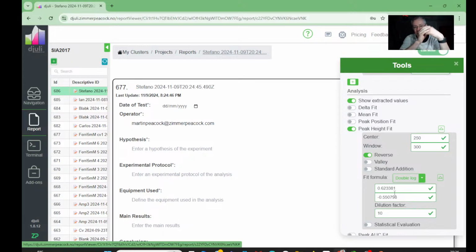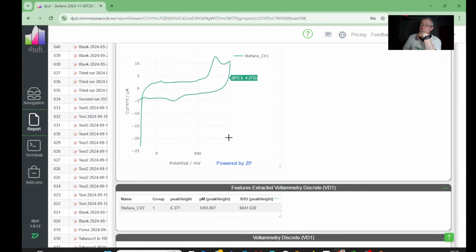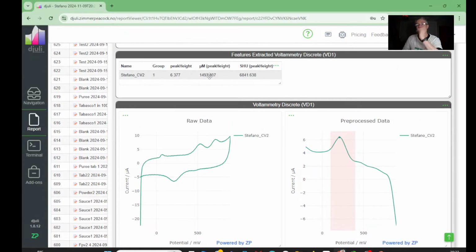Please understand that scientific papers like the one from Stefano here, they do this work. They've got a method file and they have a calibration curve. So that calibration curve has an equation associated with it. And if they put that into this cloud, it will mean that when the data comes up, in this particular case, we analyzed the second scan. We pre-processed it, and then we told it, go and find a peak in this particular potential range. Tell me what the height is, put it through the formula, and you know what? Deliver me the actual concentration.